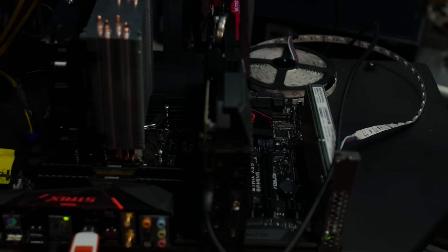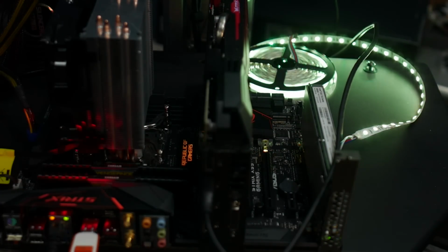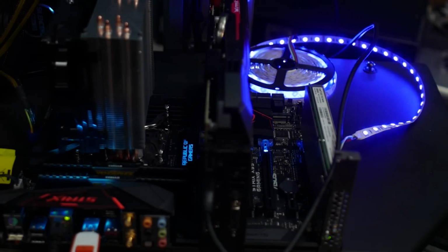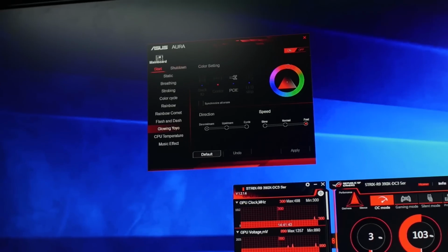And so this RGB LED strip, you just put in your case. You can anchor it down, you can glue it down. I think it's got sticky tape on the back of the LED strip here, so I can peel away the paper and then just stick this strip basically wherever on the inside of my case. And then I've got a lighting controller actually built into the motherboard that I can control with the Asus Aura software. The Aura software for this motherboard feels like a second generation product.